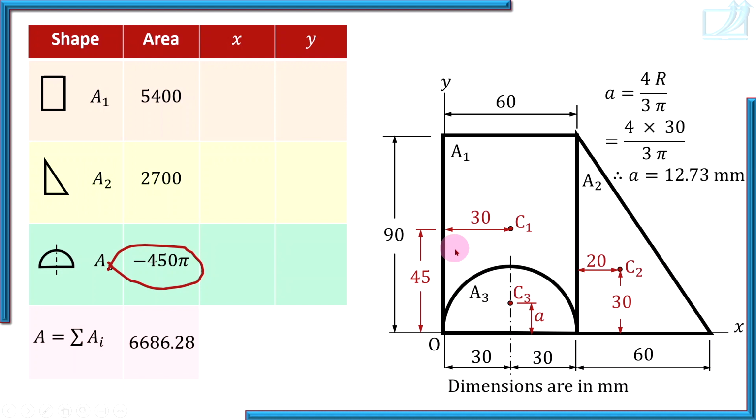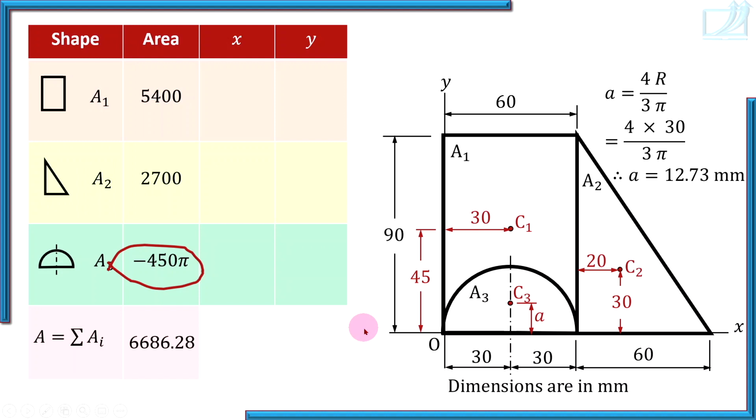But you must know, and you know it, I know, that horizontal distance from y-axis is x coordinate, and if it is on the right side of y-axis, positive x coordinate, and if it is on the left side of y-axis, it is negative x. Similarly, above x-axis y coordinate positive, below x-axis y coordinate negative. So take care of that.